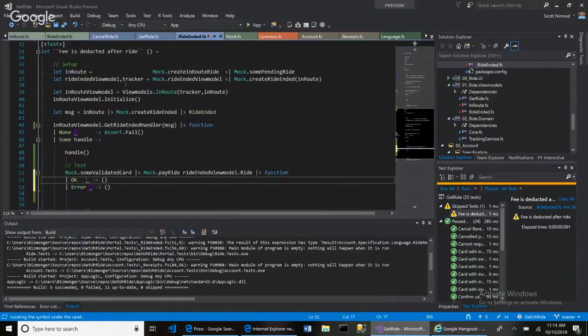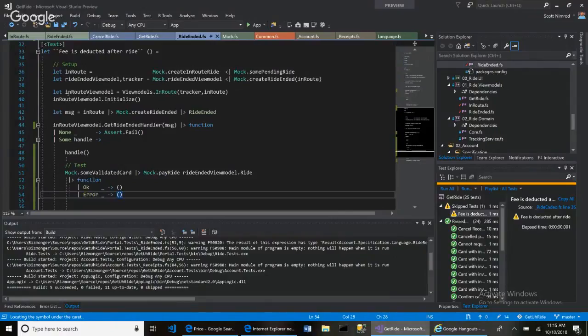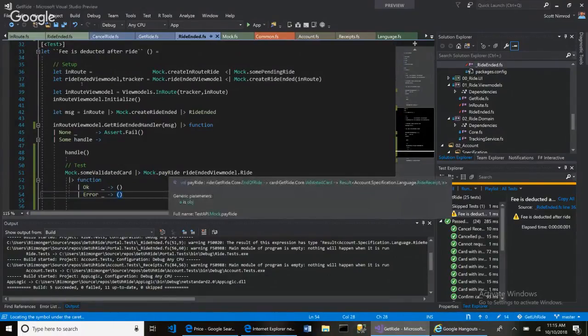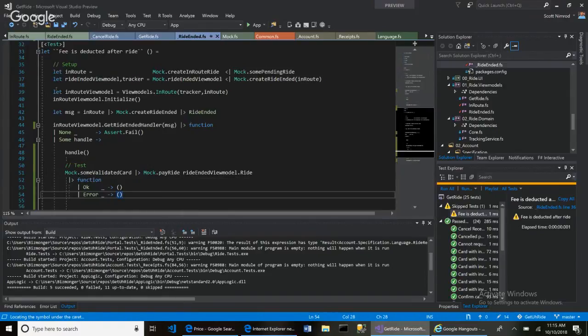Now what? Well, maybe we could do something like here, and we can do something like that. Okay. And so when we want to pay a ride, that's going to result in a ride receipt.